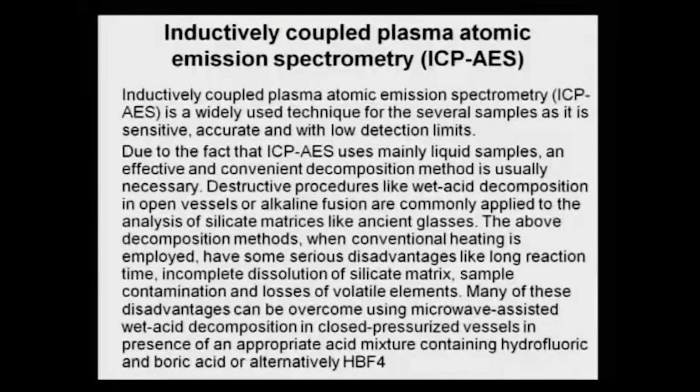Inductively coupled plasma atomic emission spectrometry, again and again I am telling about these machines in so much great detail, because one analyzer should be able to discriminate what to use and where to use. Inductively coupled plasma atomic emission spectrometry, that is ICP-AES, is a widely used technique for several samples, as it is sensitive, accurate and with low limits of detection. Due to the fact that ICP-AES uses mainly liquid samples, an effective and convenient decomposition method is usually necessary.